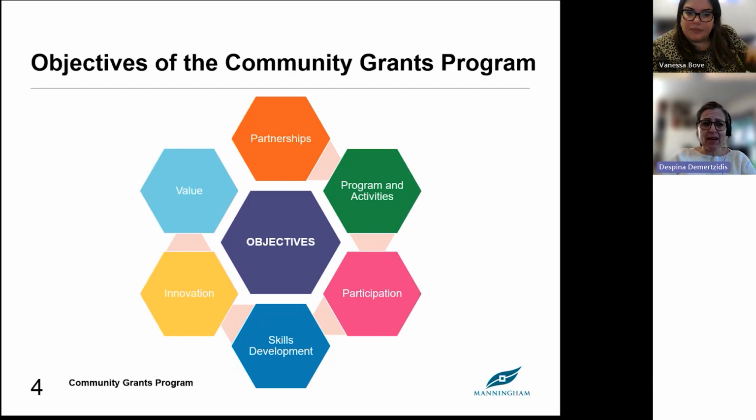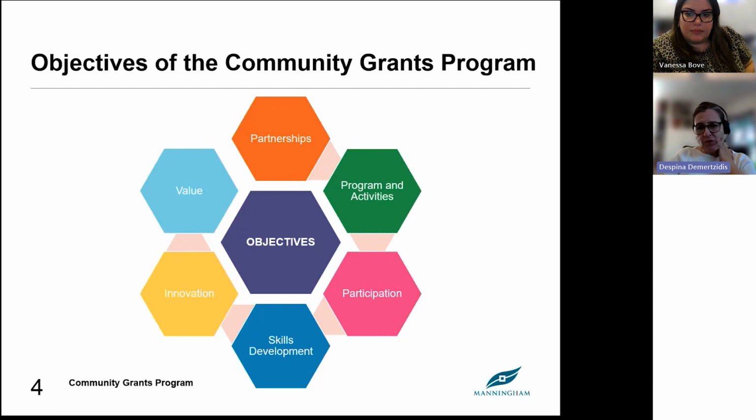Okay, very important. Our objective is participation. We want to foster community involvement and participation with a focus on groups and individuals that experience barriers to participating in community life. Furthermore, skills development is a focus of ours, and we want to build community capacity and empower community members to develop or gain new skills and to enhance their quality of life.